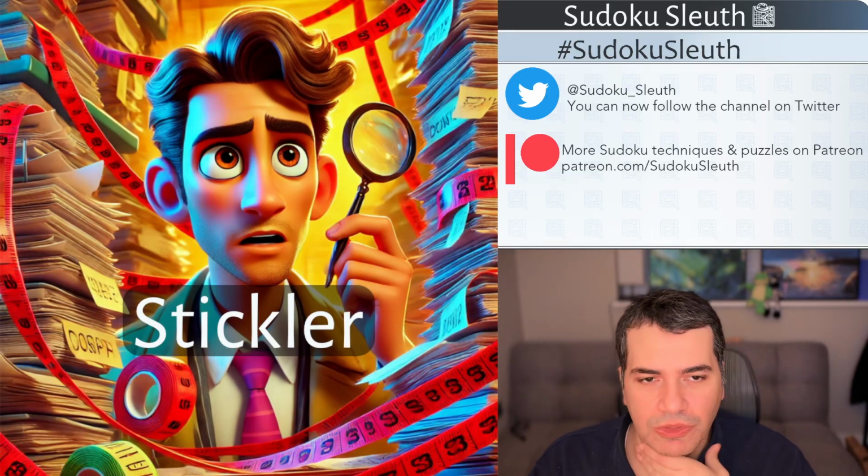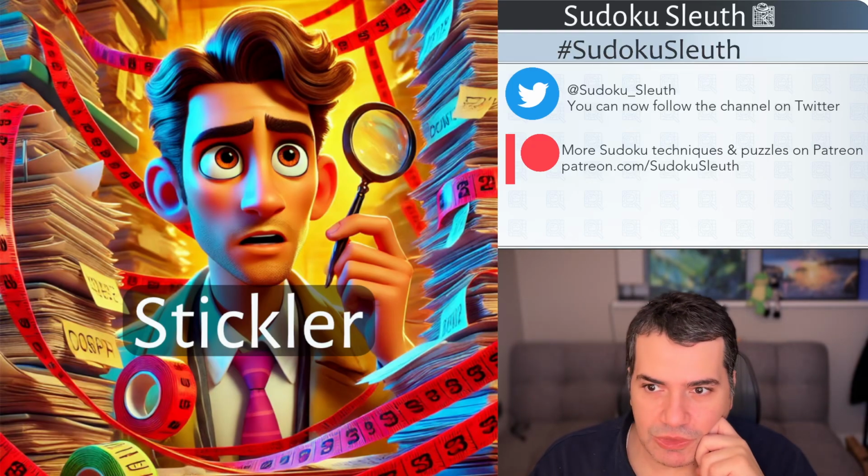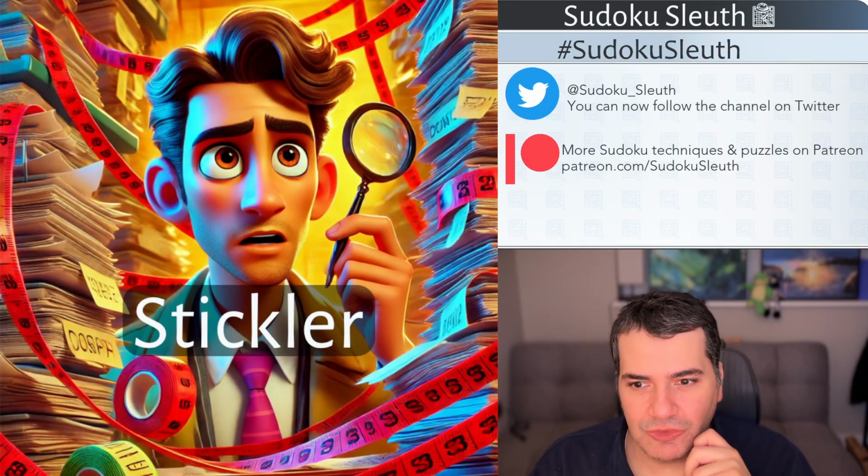Now, the first one that we're going to be featuring today is Stickler from James Sinclair's Artisinal Sudoku series. And when I hear the word Stickler, top of mind is Stickler for the rules. And you can see here, sleuth drowning in bureaucracy.